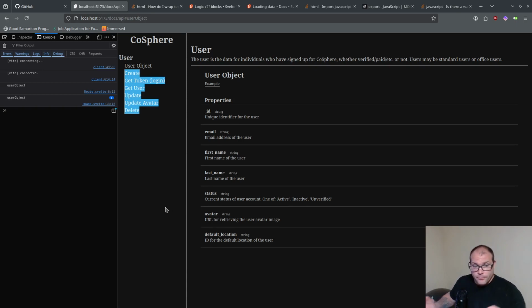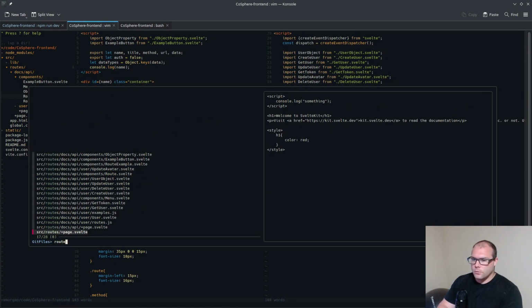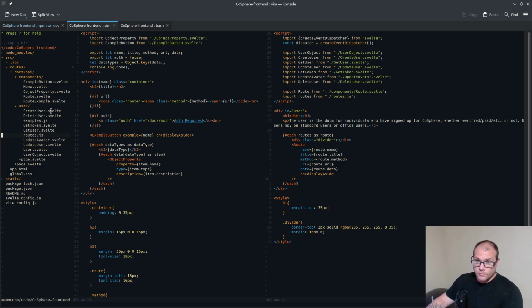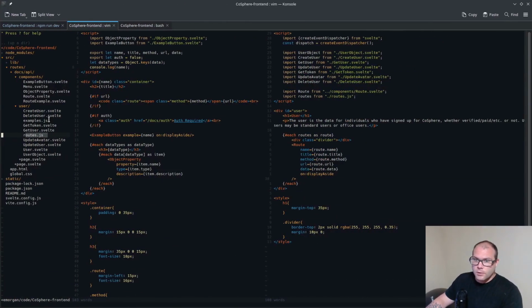Just tedious. So I'm just taking the data that I put into components, and I'm just going to put it into the routes file. So all this create user, delete user, get token, get user, it's all the data. I'm going to delete those files and put all the data from them in the routes so that it displays like this. And that way we cut out a lot of stuff that we just don't need. And I think it'll be better.